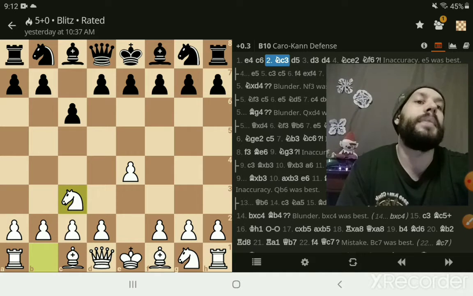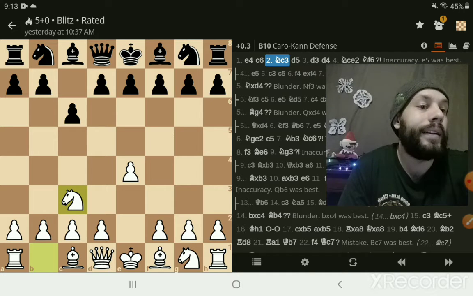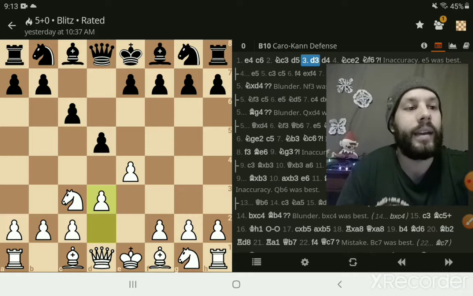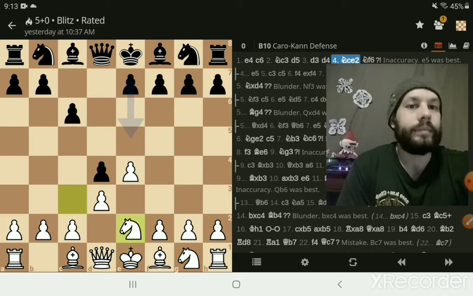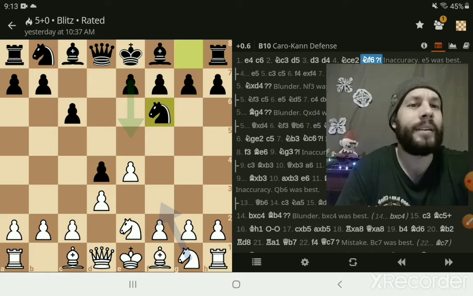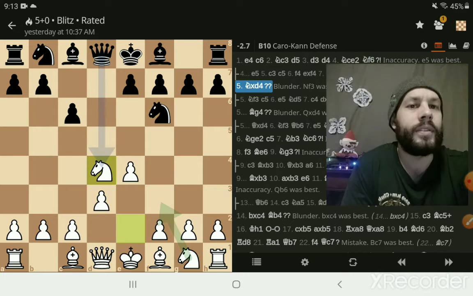I did knight c3 like a Vienna defending my center pawn because I figured it was just good development. He brings his pawn down, I defend again. Now he's attacking my knight. That's fine. I reroute the knight, attacking his pawn. He brings his knight out, attacking my center pawn, which it doesn't really matter to me because that pawn's defended, so I take his center pawn.